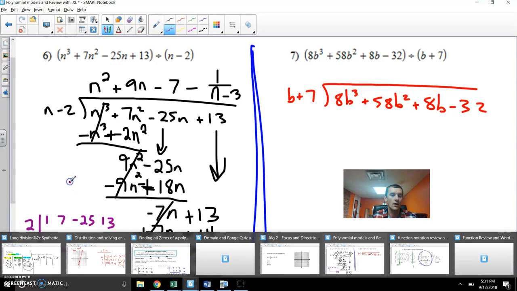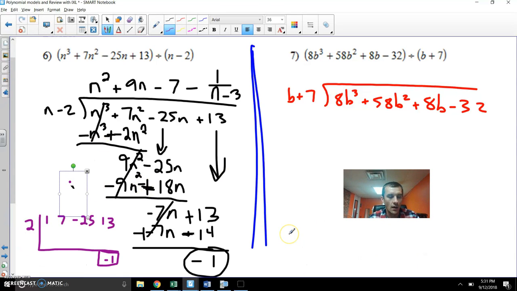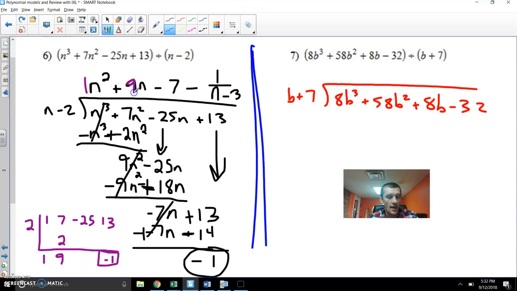Alright, so let's give it a shot. Let's try to drop the 1, and that really matches this one. Let's multiply, so 2 times 1 is 2, and then these add to give you 9. And guess what? That matches this 9 right here. And then 2 times 9 is 18. When you add these together, you get -7. That matches this -7. Isn't that just so cool that it works like that? 2 times -7 is -14, and guess what? 13 plus -14 is -1. So I definitely got that correct.